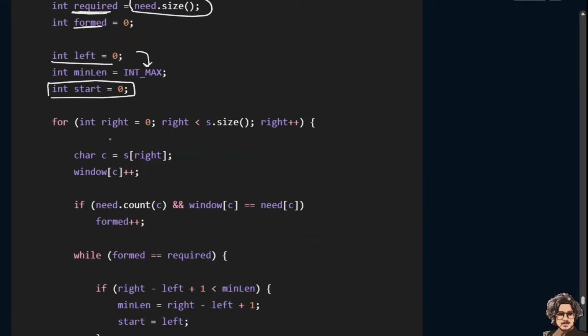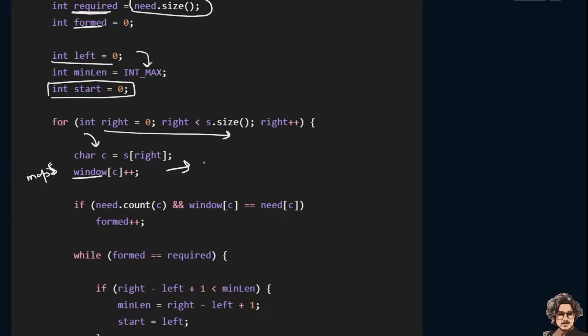Then start the right pointer, which moves over the S characters. First extract that character, and inside the map of S, which we call window, we add it: window of s[right]++.